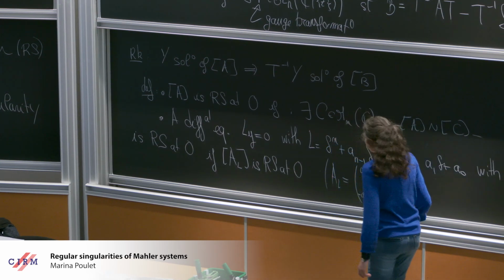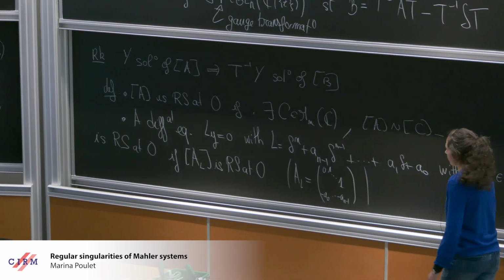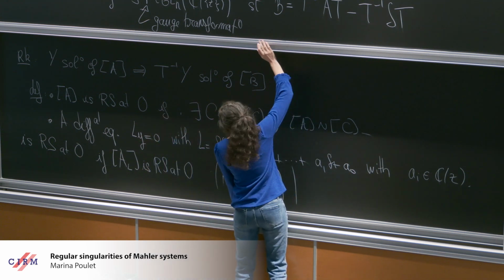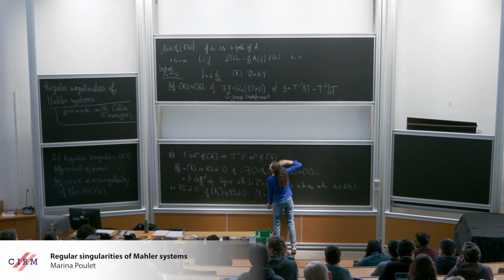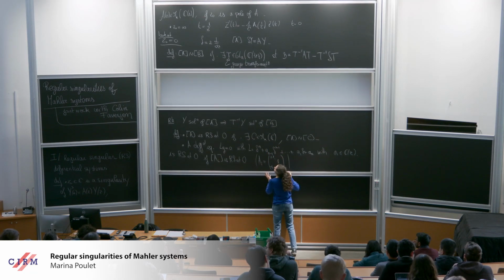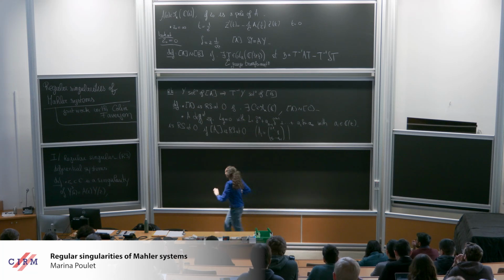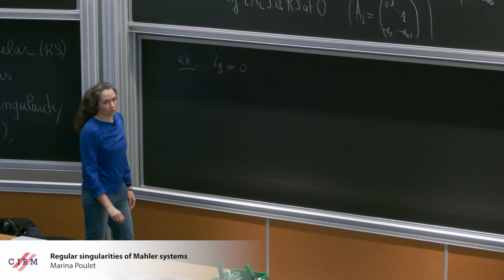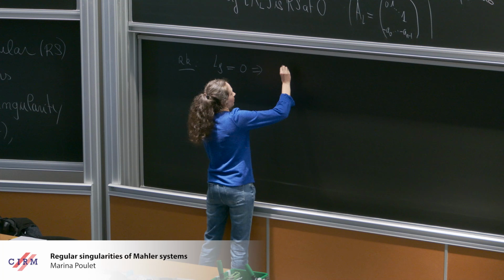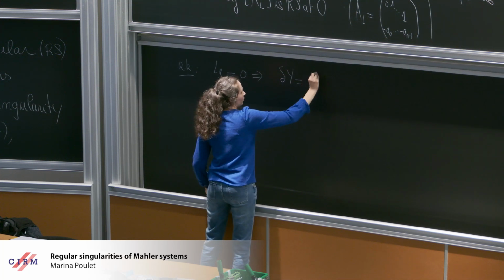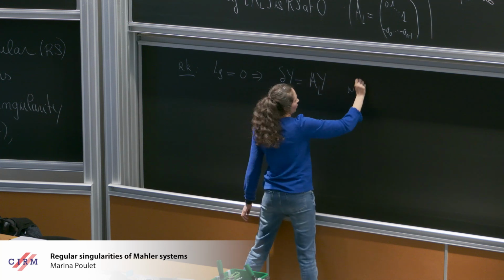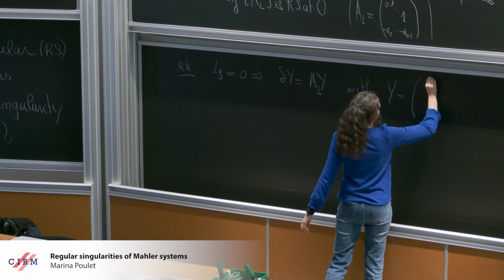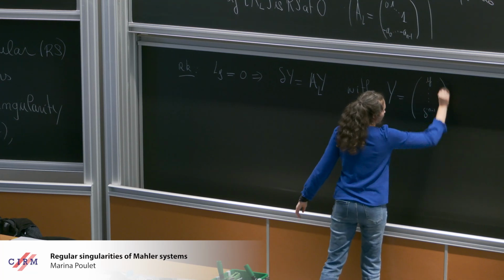It is because, as we saw this morning with Rémi Jaoui, we can transform a differential equation into a differential system like this. It's because if you have that y is a solution of your differential equation, then you can check that you have this equality, with y being a vector. Here, my vector will be this one.